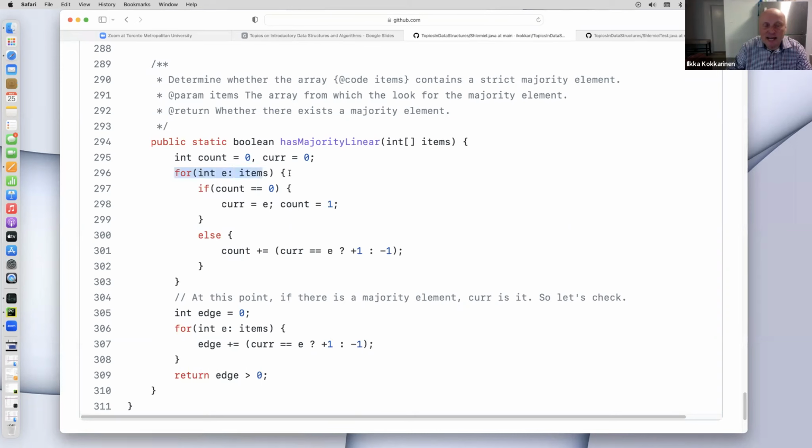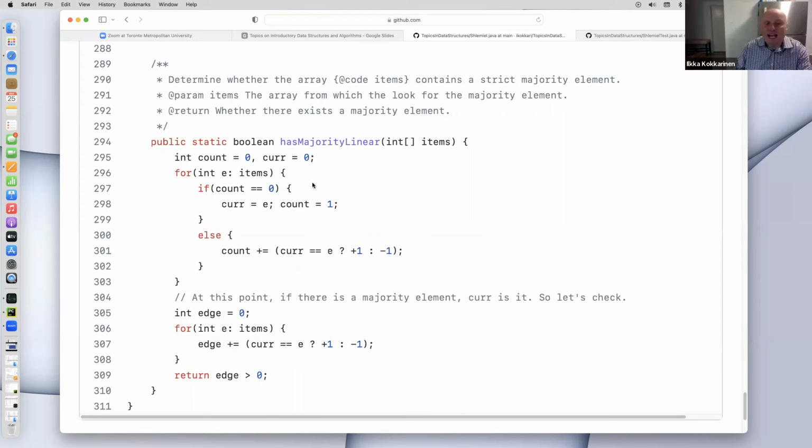Okay, so now we, in one state machine loop, go through all the elements, always forward, constant work per element, never backward, nothing silly like that. So we keep track of the current element, our current candidate for majority, and then the count, how many times we have seen that element in the current prefix. So what is the edge? I should actually call this edge, because it is the edge, it's not the count. Sorry, yeah, I should fix all these variable names.